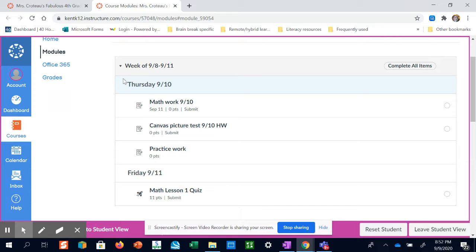Now, I'm going to assume that it's Thursday, 9/10 in terms of my work today. I have several assignments to complete. You'll know that it's not an assignment, first of all, if you click on it and nothing's happening. I can't click here, it's just the date. However, these, when I hover over, I can click into. Notice this one I can't, this one I can't. Now, when I get on top of this one here, I also see that I have a little assignment logo. It's just a little piece of paper with a pen. I'm going to click here on my math work 9/10.